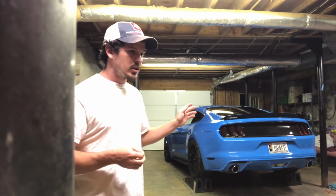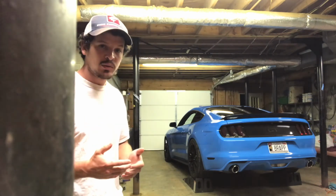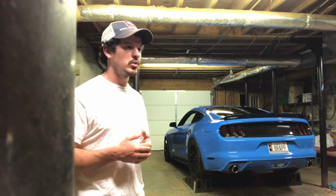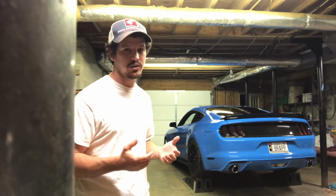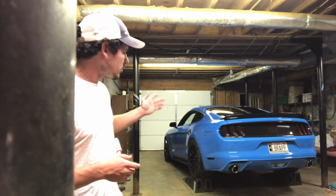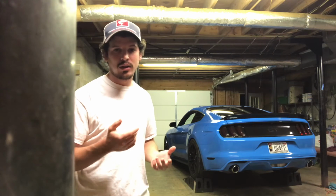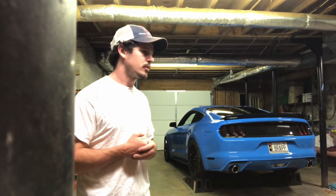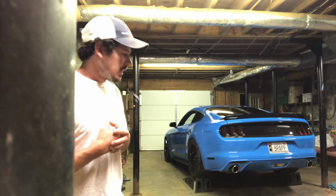But when you're getting on it, when you're driving normal, I want it to be loud when just driving. I don't want to have to floor it to make it loud. I want it to attract attention. Not really as much attract attention, but I want to be able to really hear it when I'm not romping on it. I want to hear it all the time. Whereas now, in its current state, it's got just a kind of mellow V8 growl to it. Nothing too much. But it's just not quite enough for what I personally like.